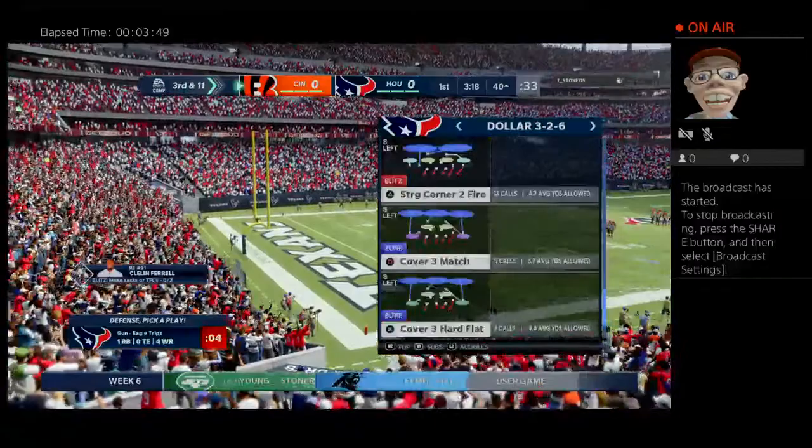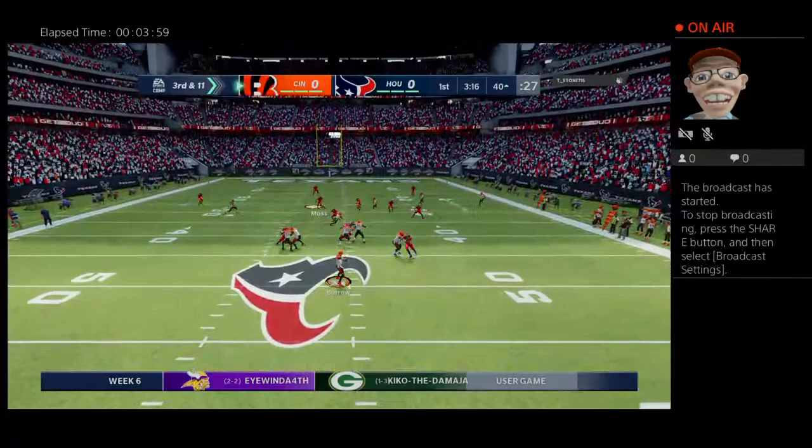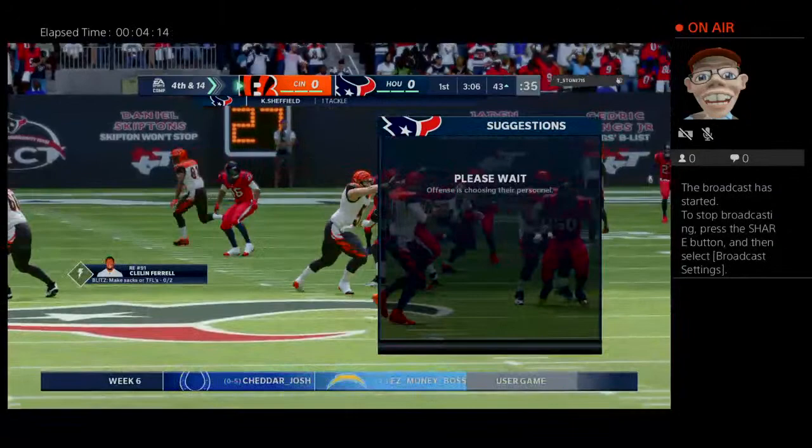Complete pass on that last play, and that means they'll need to come up with something here on third down. To the air again, Burrow. He's going to find his running back. It's complete. And they went the wrong way there. Losing yardage back at the 43-yard line. That'll be a loss of 4 yards on the play. And that's going to make it fourth down.